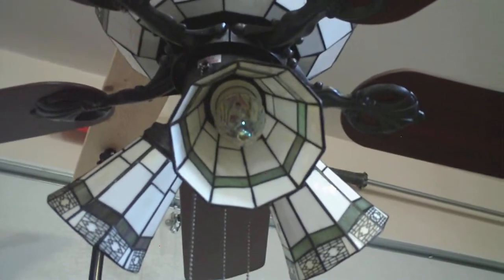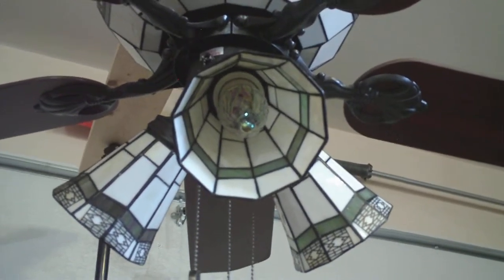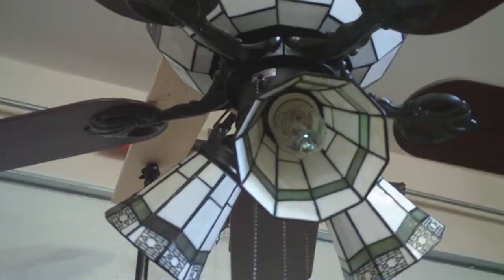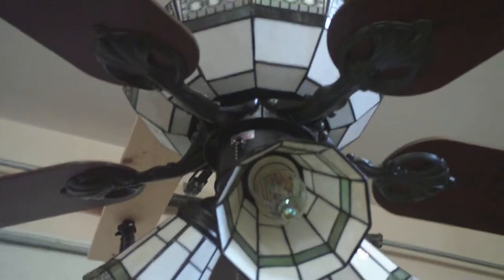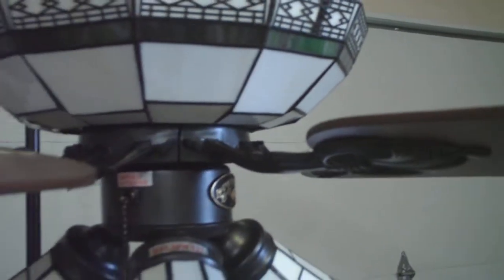I'd have to give it 4.5 out of 5 stars. I would have given it 4, except I didn't because of the light up here, and I think that's quite unique.